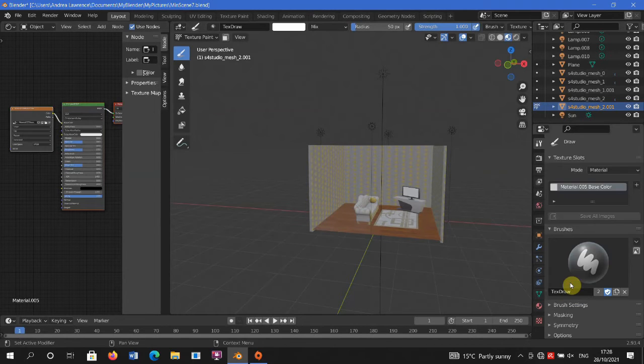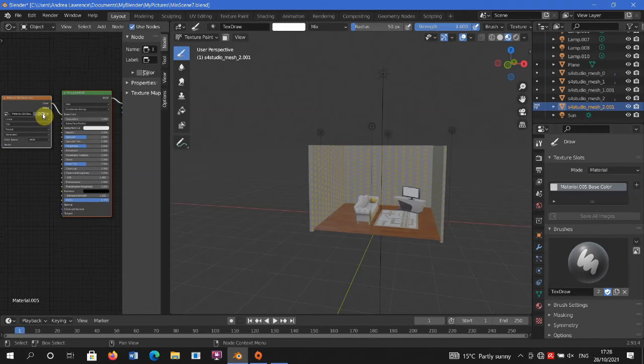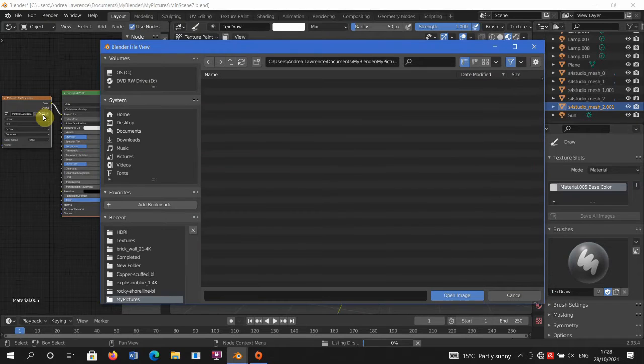Now we can see the base color node appear on this side. Click on the small folder and find your image. As I said before, I saved mine in the Screen Pictures folder I created.